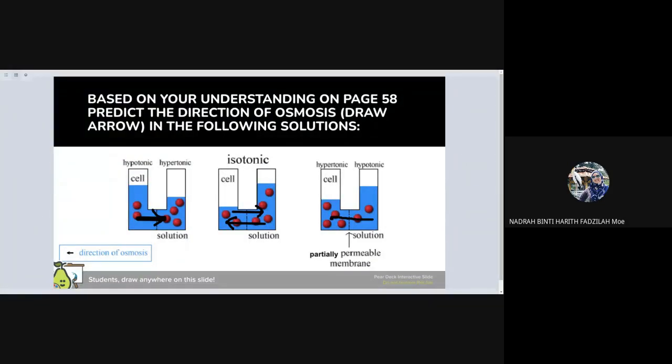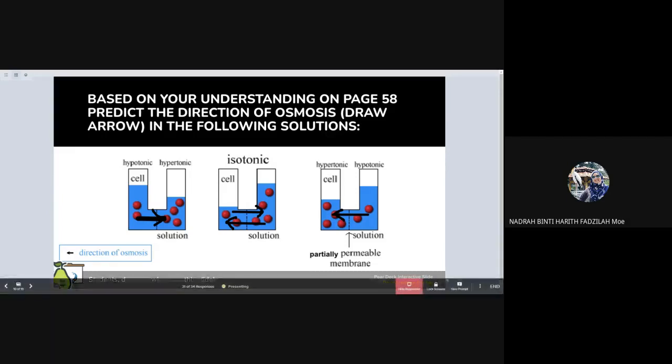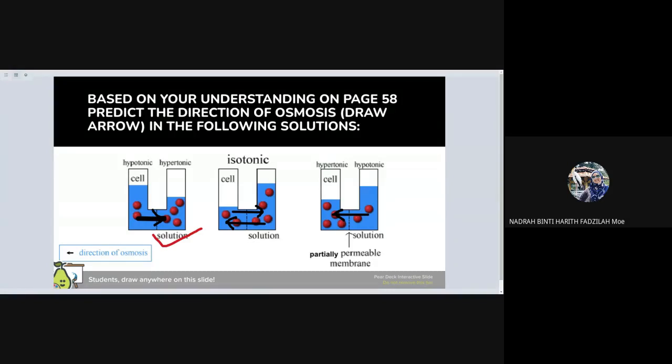Okay. So saya kongsikan dekat sini. Okay, saya nak kongsikan jawapan daripada Shakira Alia. Okay. Jawapan Shakira Alia ni saya sangat bersetuju dengan jawapan Shakira Alia. Untuk tube yang pertama, Shakira tunjukkan the direction of osmosis atau the direction of water movement is from hypotonic pergi hypertonic. Bagus Shakira. Bagi tanda right pada tube U yang pertama. Okay. Pada tube U yang kedua, okay, sebab kedua-dua solution ni adalah isotonik. So bila isotonik, arrow pergi ke kiri adalah bilangan dia sama dengan arrow pergi ke kanan. Bagus Shakira, tanda right.